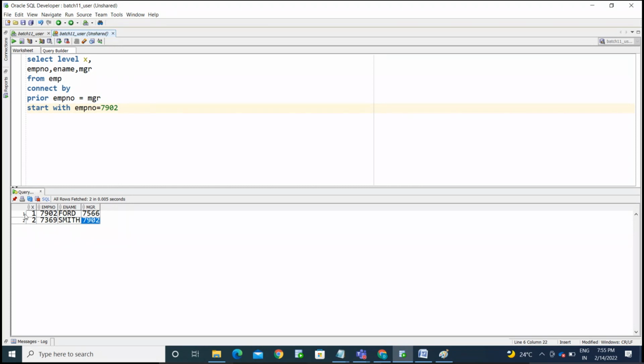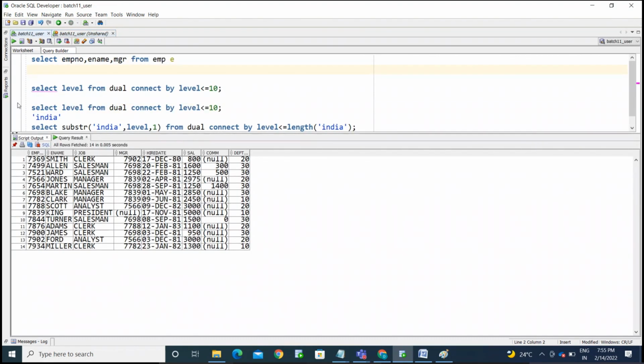See here, level is 7902 starting with 1, then the generations after that, Smith. Check it. So go to this place. You are searching for the employee information of 7902. Who is 7902? Ford. Who is Ford's manager? 7566. Who is 7566? Jones. Jones's manager is 7839.